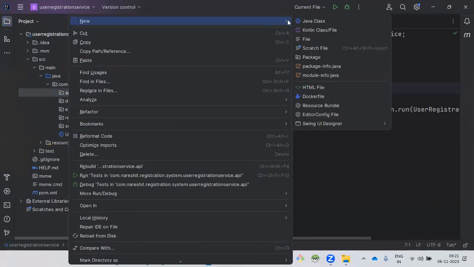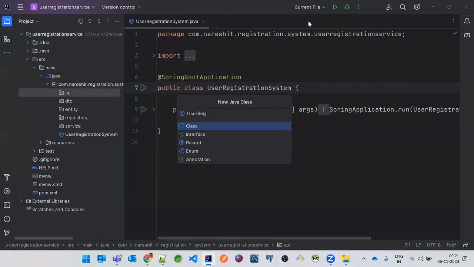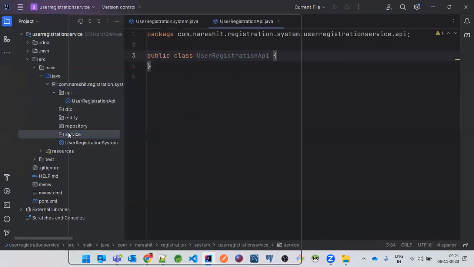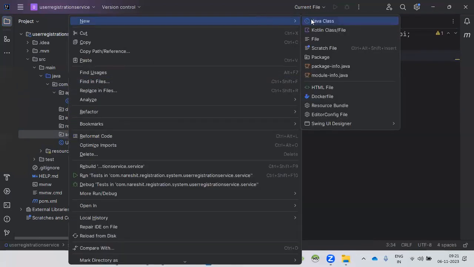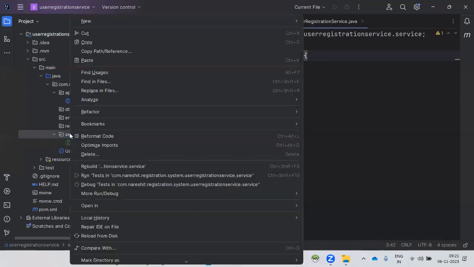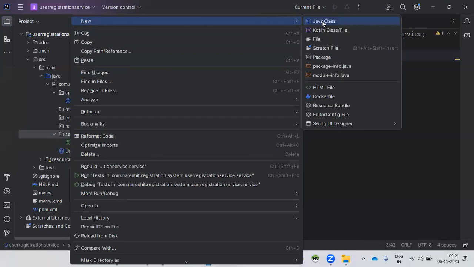So now there's the user registration API, and there is a service. I will create an interface, user registration service, and I'll create a user registration service IMPL.